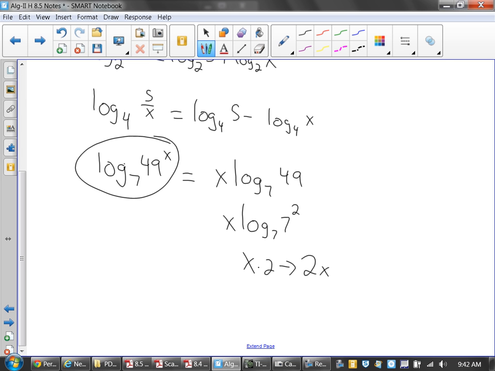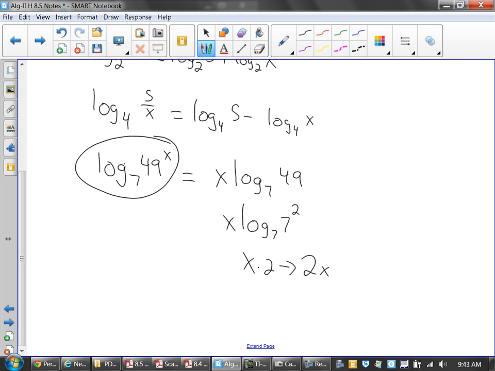Sometimes it doesn't work as clean. Why would that simplify to 2x? I know doing it manually the answer is 2x, but wouldn't it be x squared, like the log base 7? What happens to the exponent when it has the same base? Remember, the exponent just falls. So it just becomes x times 2. When you have the same base on both, whatever that exponent is just falls to normal length. It's no longer a superscript and it's not a subscript. It's just script.